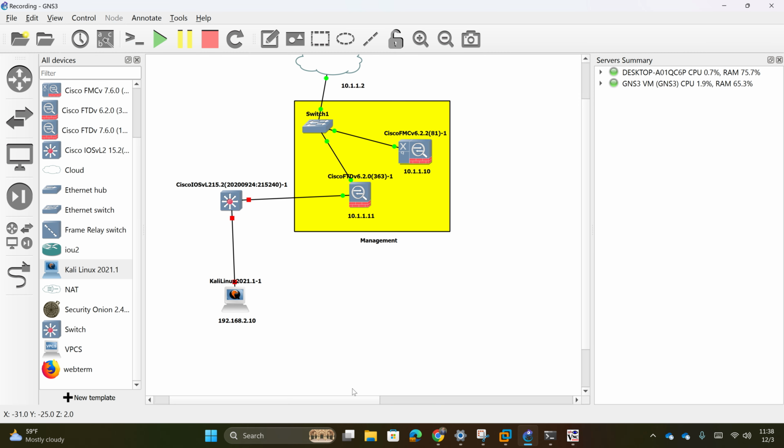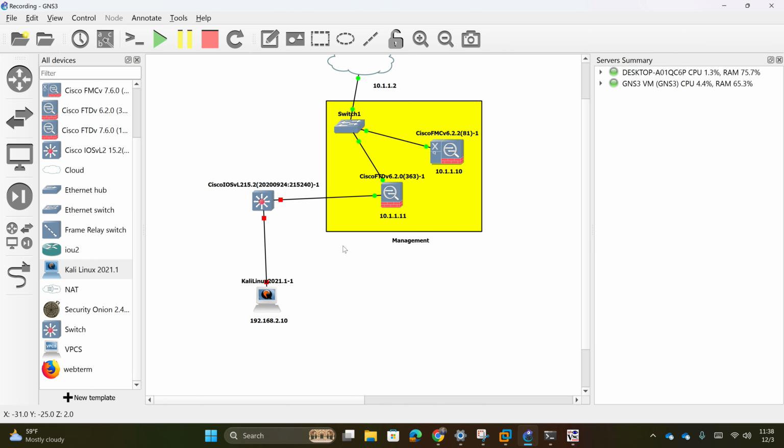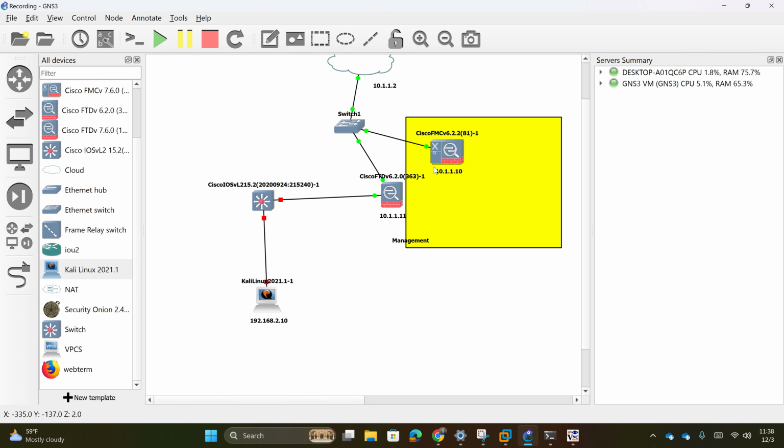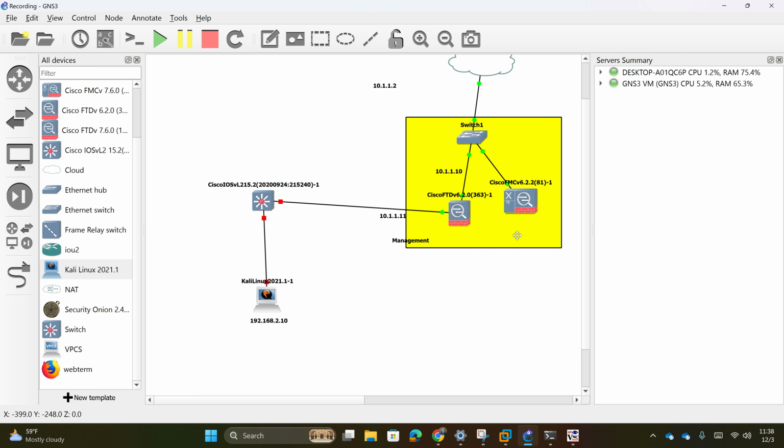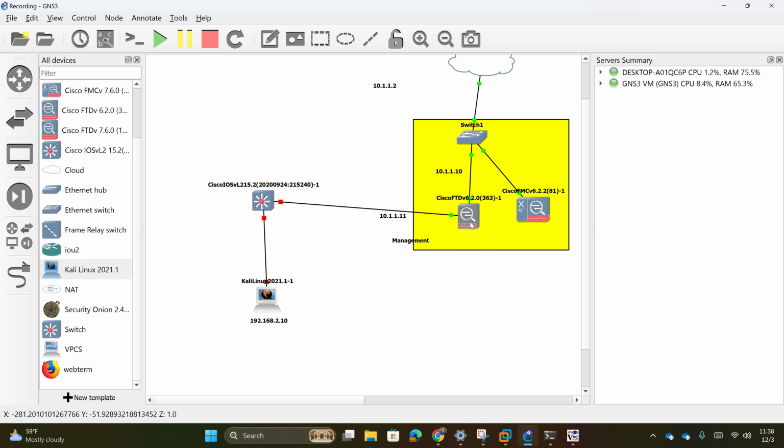So let's register it now and go back to our topology again. So this is what it seems here. Let's move things a little back here because I want to have more space for everything else. 10.1.10, 10.1.11, management.